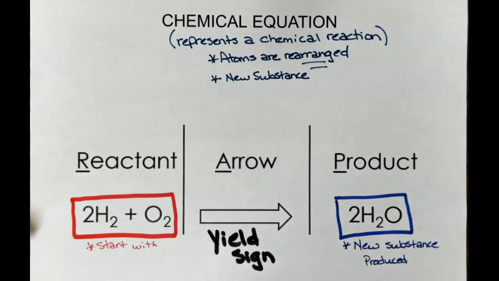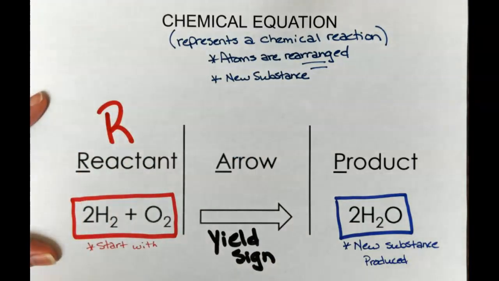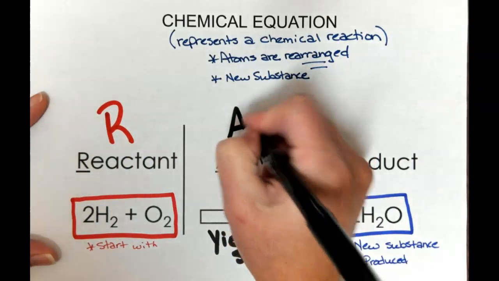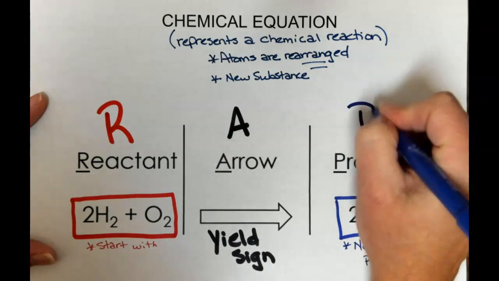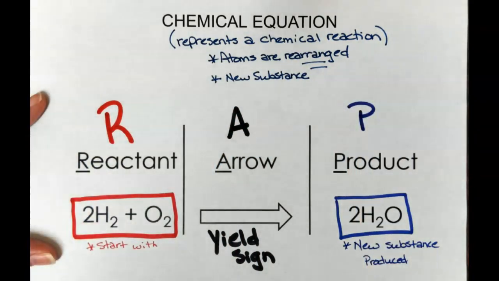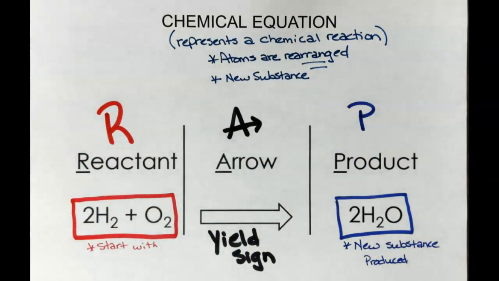Now the way we remember the chemical equation is by the chemistry rap. So reactant is my R, arrow is my A, and product is my P. Reactant, arrow, product. And sometimes you can add like an arrow. So this is a way to remember where do we find the reactants and where do we find the products in a chemical equation.